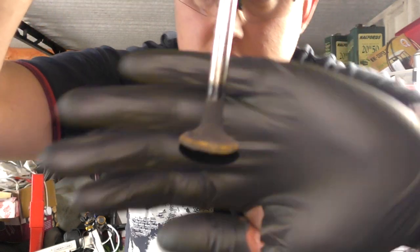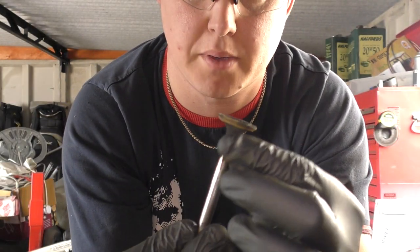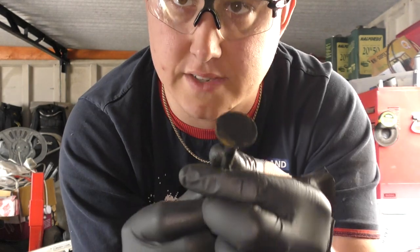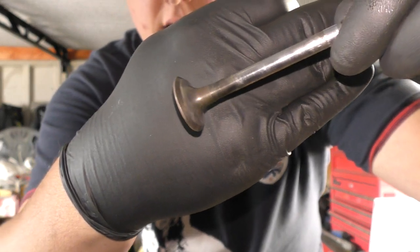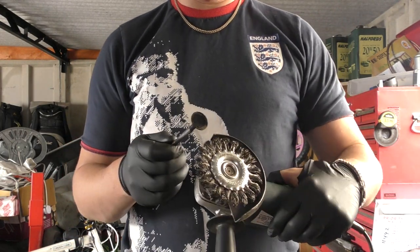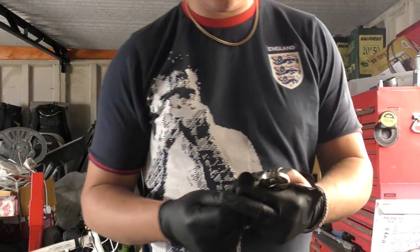Right, so I'm just cleaning up these valves and I'm on the last one, and this is what the valves look like. So they're a bit minging and all this stuff is just burnt on carbon. And the same for the actual face of it. So what I've done is I've cleaned them all up and now they're looking like this. So much, much better. I'd love to say I'm using a bench grinder, but I haven't got one. So what I am using is a grinder with a wire wheel, and I'm gently just scraping the surface. So I'll show you how I'm doing this.